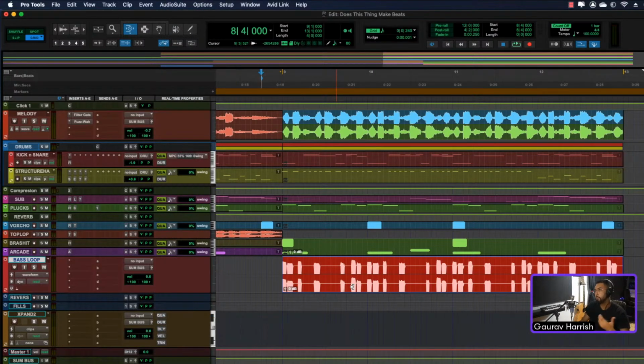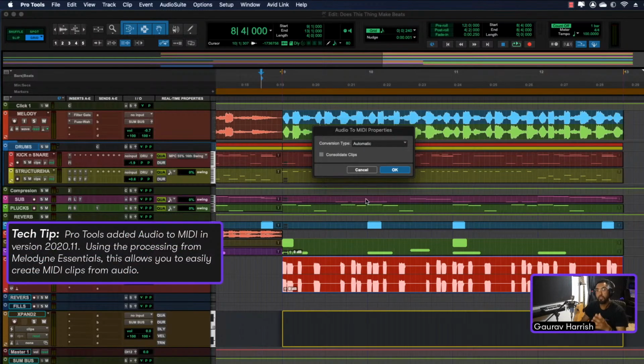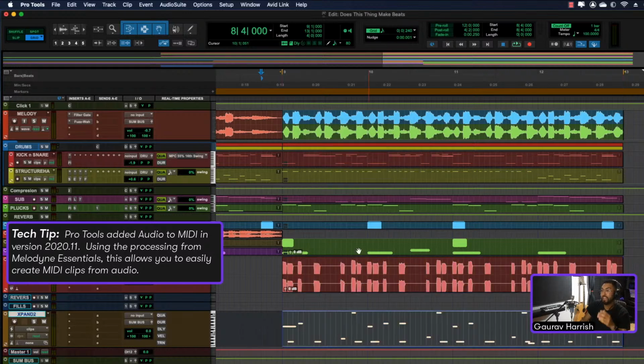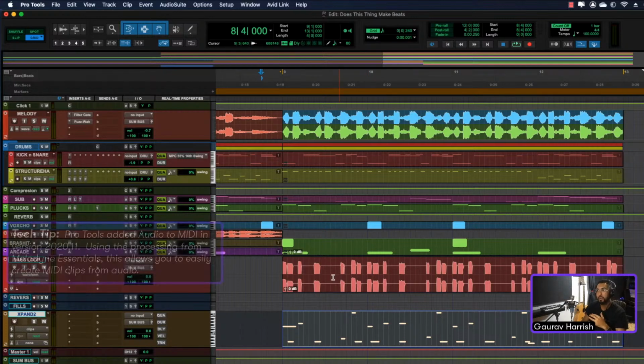And what I'm going to do is I'm going to go to my file here. I'm going to drop it down, and you'll see an audio to MIDI properties window pops up with a few algorithms. You can select universal, percussive pitched, melodic, polyphonic sustained, polyphonic decay as well. I'm going to go for automatic, click OK. And now it's actually changed that audio file, dropped it down into a MIDI file, and now I can alter the sound of how I want it.